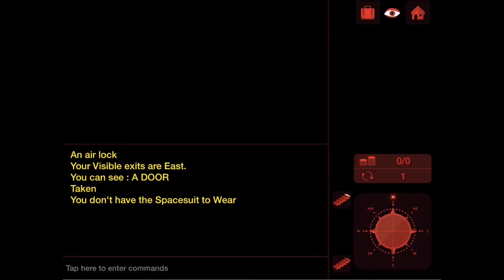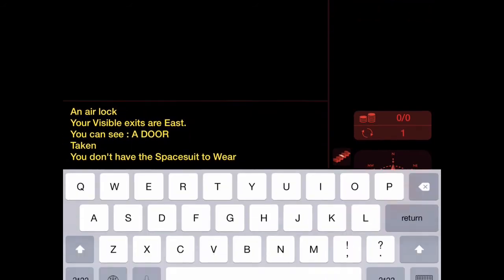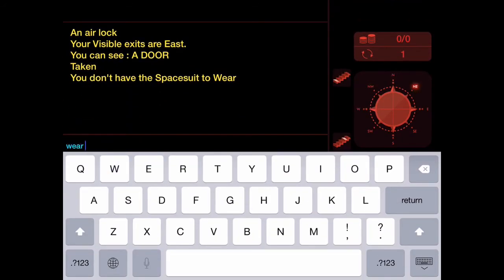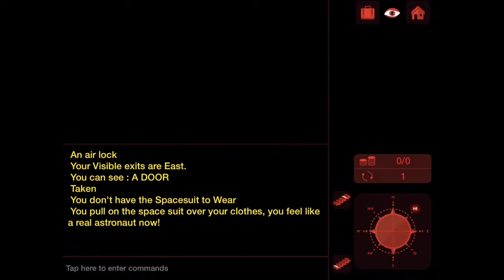That's interesting. Let's see what mistake I've made then. Ah, spacesuit has got a space in it. Wear space suit. There you go. So be aware that I actually had a spacesuit created with a space in the name, and the Adventure Creator required me to put in the name correctly. And this is part of what you're going to be doing with your games. If you make a mistake, you're going to have to go back and find them.